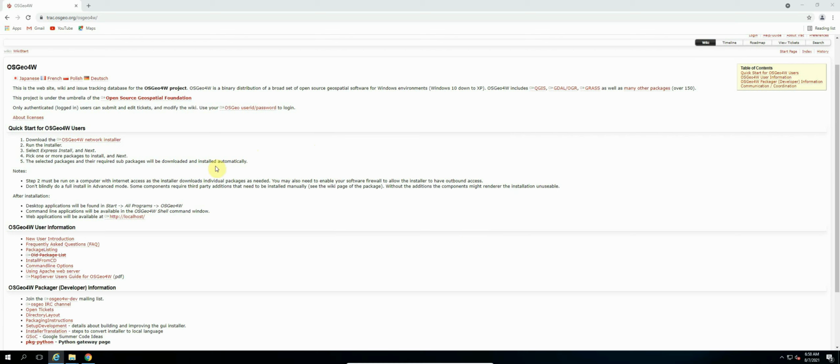Okay, so the next thing that we need to do now is to modify some Windows environment variables so that our GeoDjango application will be able to use the GDAL libraries. So let us hit the back button if you're still in here. If not, then search for GeoDjango installation and then click on the link again.